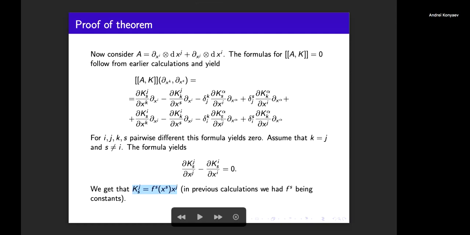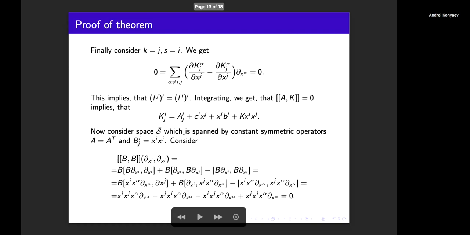And the same goes here, k equals j. Those two vanish. So we have this summation in alpha, and some of the terms from this summation were killed off by these terms. So actually, after we substitute all the brackets, we get the following formula. See, we get the whole summation, because those terms killed off the ones with the number I and number j, and we get the following formula.